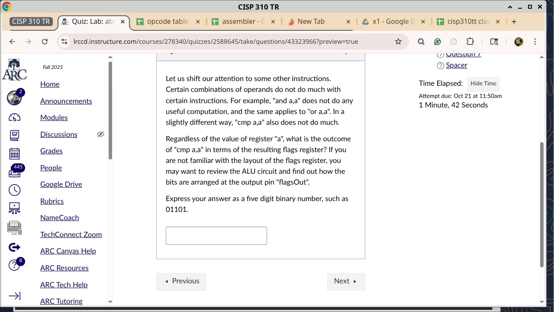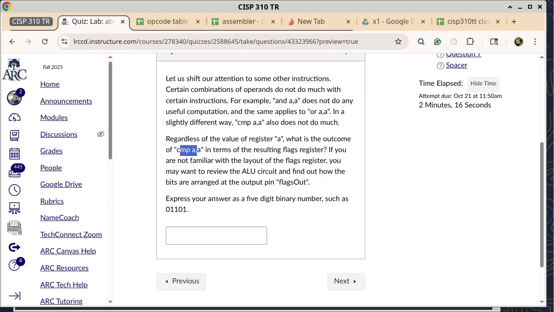This question here is a little tricky. It was not intended to be tricky. This one is asking, if you are to execute a compare AA instruction, what would be the result in the flags register? So the compare AA instruction is actually hijacked, which means you cannot really run that opcode. If you run that opcode, it doesn't do what it appears to be doing. So what you need to do is to go through the manual process of figuring out what flags will be set and what flags will not be set.